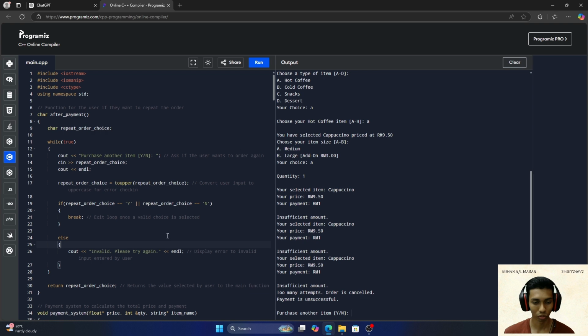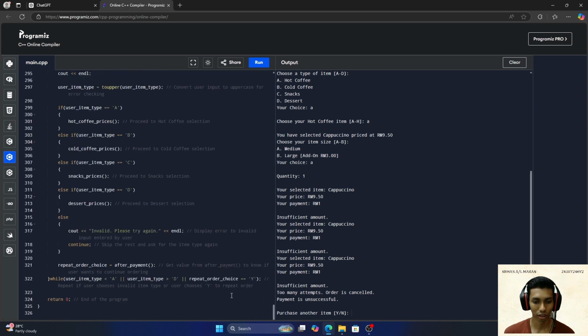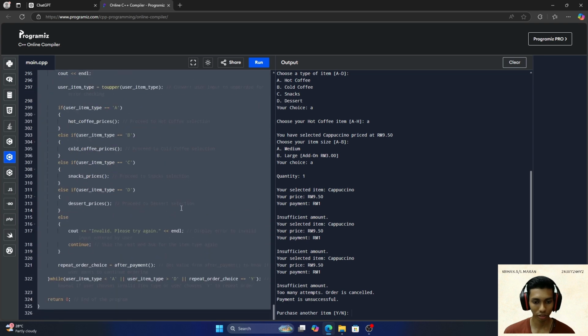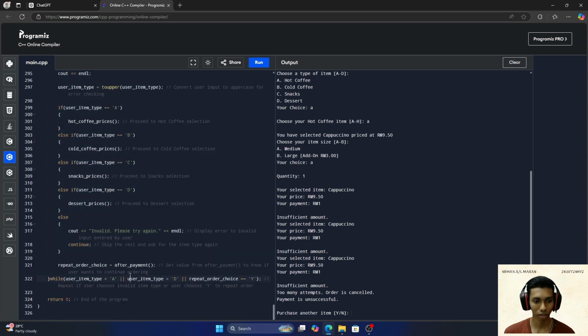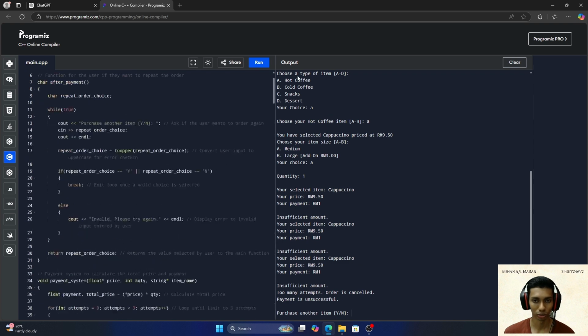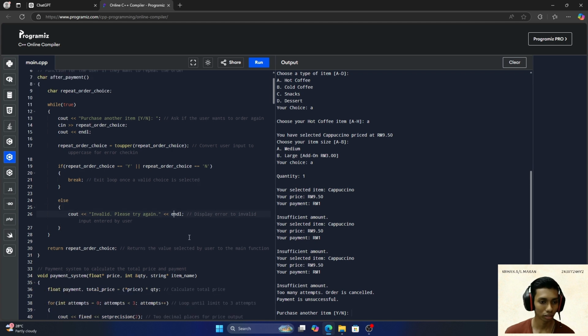But if you choose N, for example here N, what happens is that it will just return 0. When you use do while, you can see it will never loop until here, so it just returns 0.